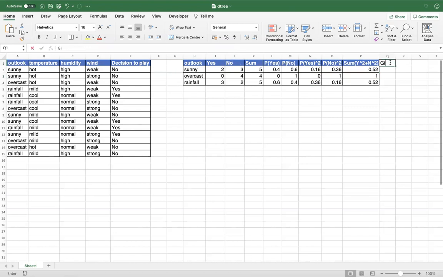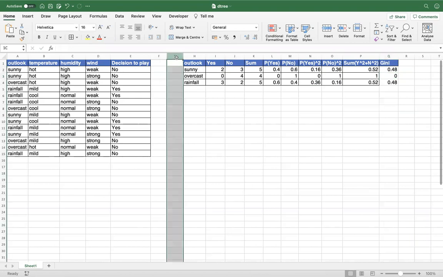Gini index is 1 minus the sum of squared probabilities. So it is like a negative metric, right? The lesser the Gini index, the higher the confidence we will go towards a final solution. Agreed? Any questions? Because Gini index is a negative indicator, the confidence with which you can go to a perfect solution is given by 1 minus the sum of squared probabilities. So the lesser the Gini index, the higher the probability that we arrive at some conclusion. Yes or no? Okay.